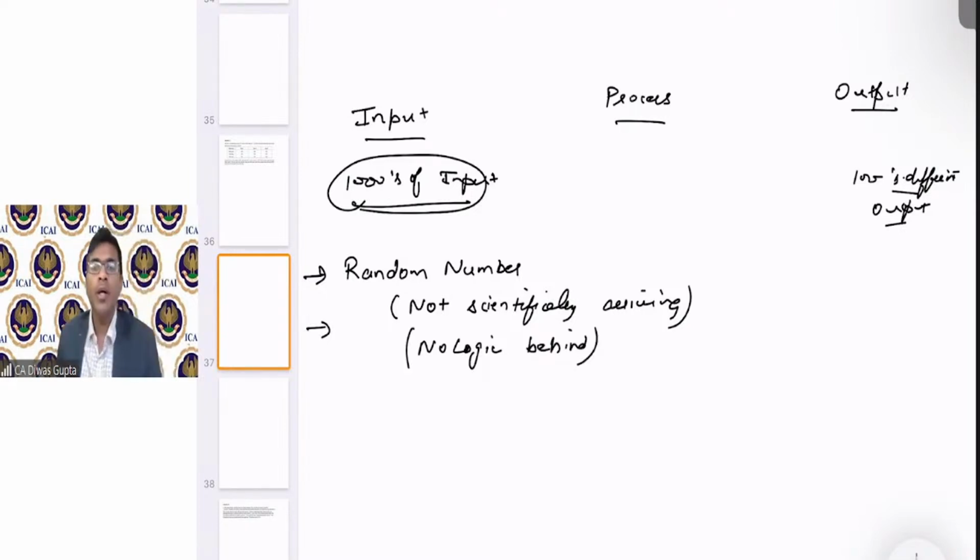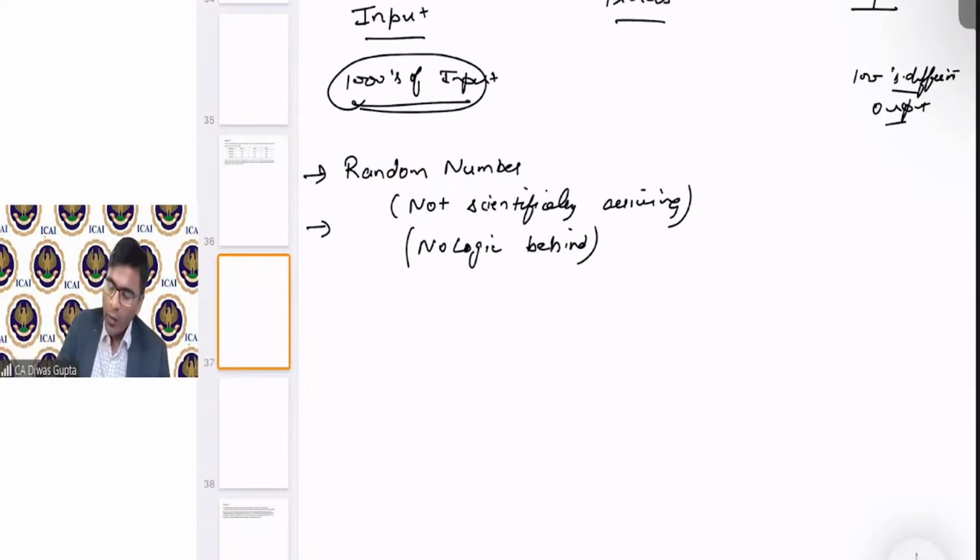The best way to understand this, if you open Microsoft Excel on your laptop or PC, there is a function called random. If you try that, every time it will throw a different number. For every enter, it will throw a different number. That is how the random number works, there is no sequence attached to it.